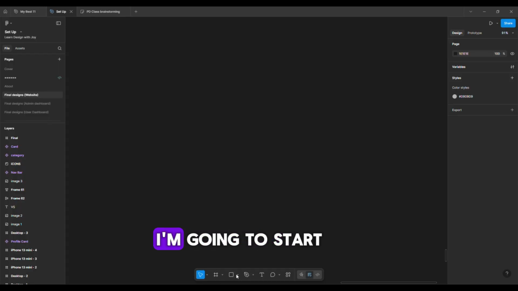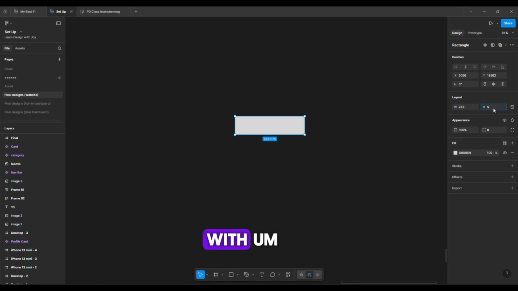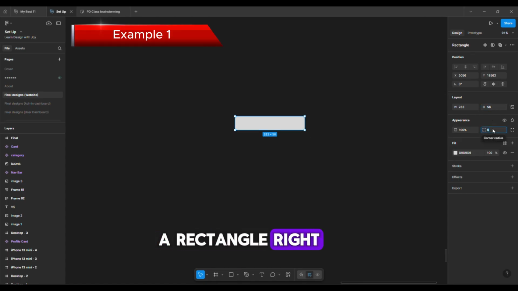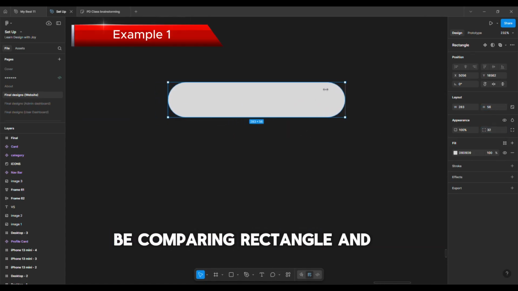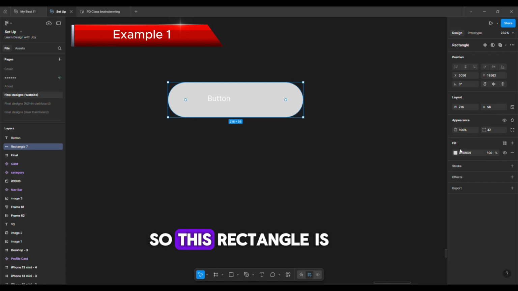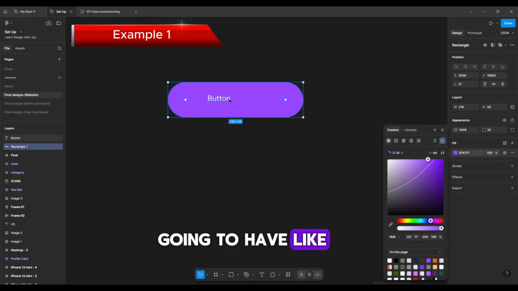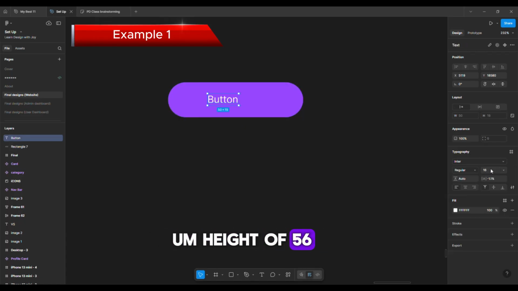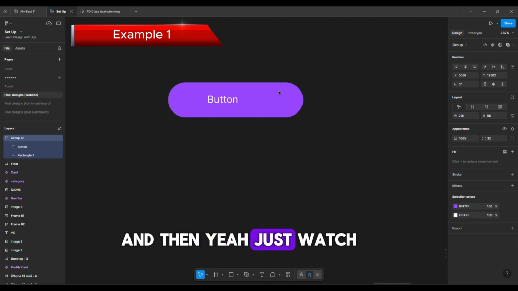All right, so I'm going to start with an example where I create a button with a rectangle. I'm going to be comparing rectangle and using groups to when you actually use an auto layout. So this rectangle is going to have a height of 56, and then just watch.